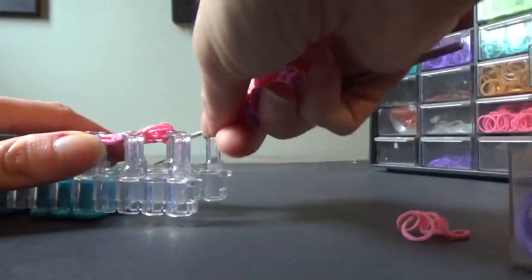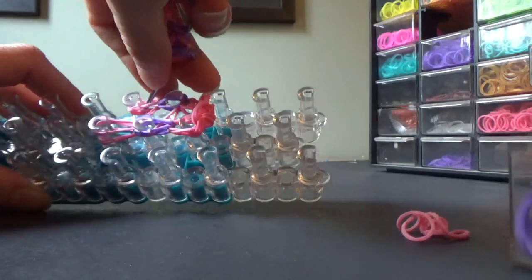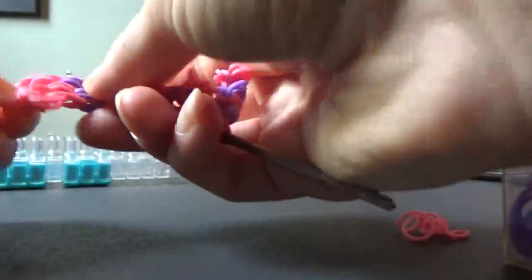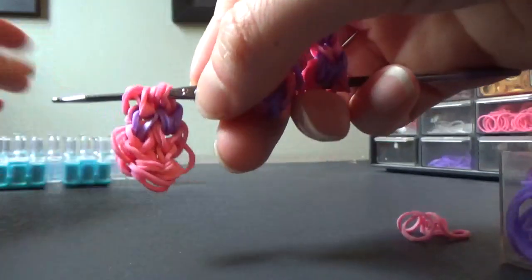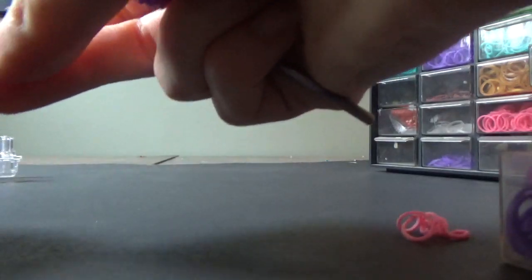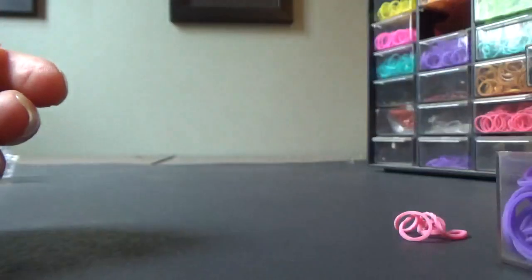Now you can ease off some of the pegs, and when you're ready, you'll put your hook down through the top side ones that you did, and then through the middle top ones. Okay, there. Yeah, that's how I remember it. We're all good. Okay, so you should have something a little bit like this, or a lot like this. And then we're going to get 3 purples. Put them on the end of the hook, and slide all of our pinks over, and replace. And 2 pinks.